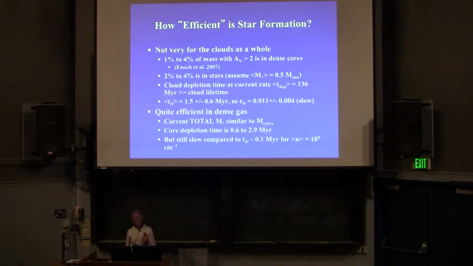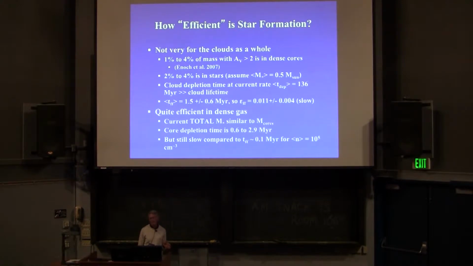What I mean by efficiency in this first part here is the mass in stars divided by the mass of the cloud. You can also add the mass of the cloud plus the mass in stars, but since the numbers are small, this is kind of irrelevant. So it's really the mass of stars over the mass of the cloud, basically. And it's the mass of YSOs. So we're taking the efficiency. Remember, we're kind of sensitive to things over the last 2 million years. So this is how efficient the cloud is in forming stars in the last 2 million years.